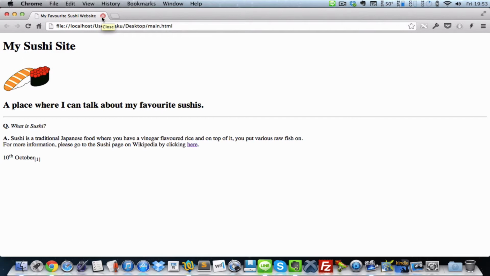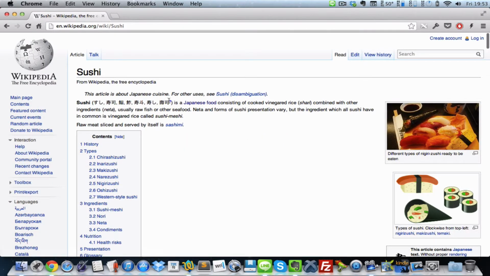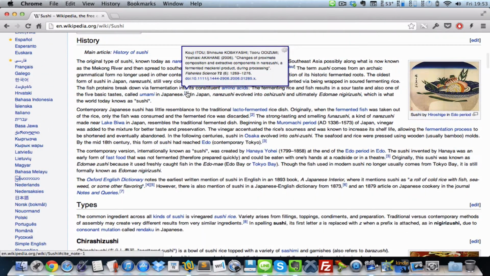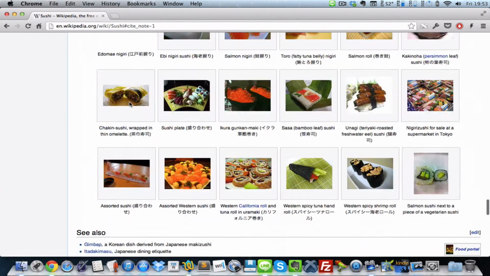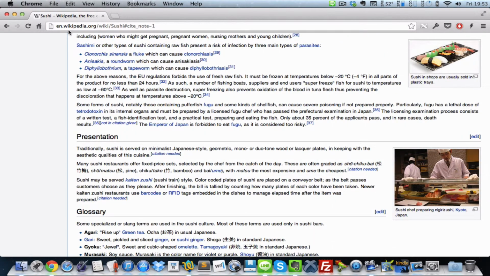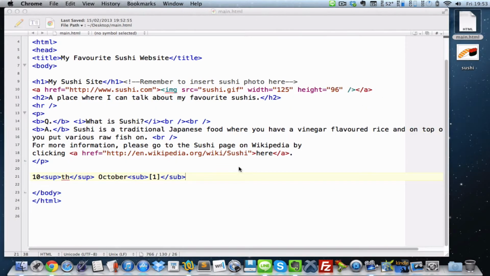I think superscripts and subscripts are on any Wikipedia page. Actually, let's go from our link here. There we go. We have this question mark as a superscript, and we have loads of superscripts as references, which take us to the bottom of the page, but I can't really see a subscript for now, but I don't really care. Oh well. Bang. So that's it. That was a short video talking about bold tags, italic tags, superscript tags, and subscript tags.